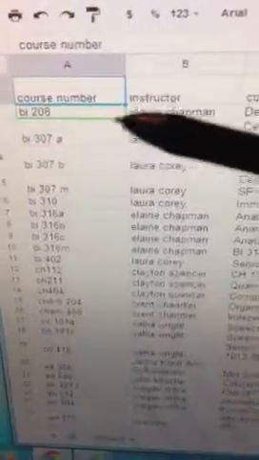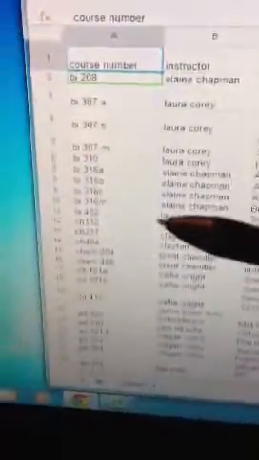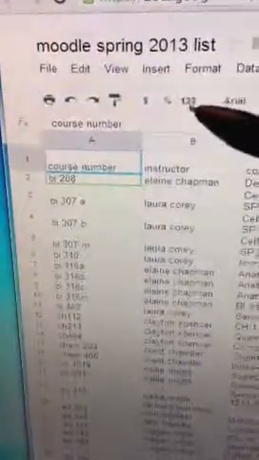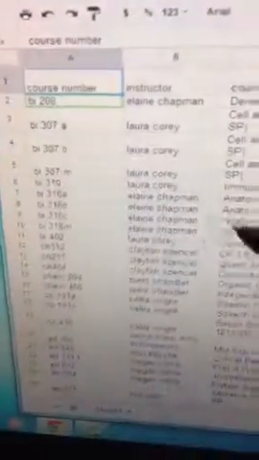Any list that contains data about things, whether that's financial data, whether that's grade data, whatever data you're working with is the point here. So in this case, the data that I'm working with is a list of all people who requested Moodle courses.